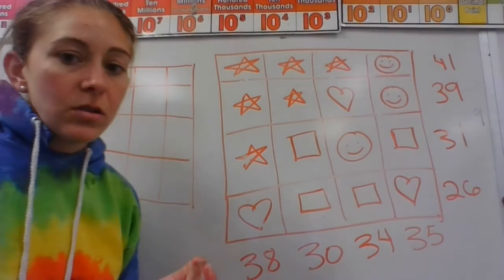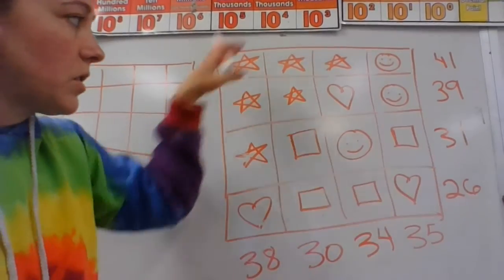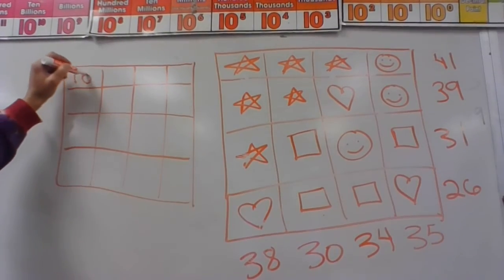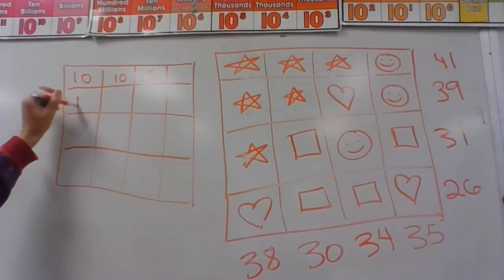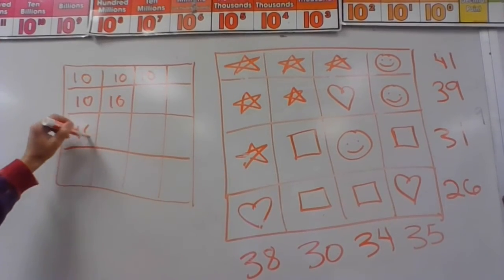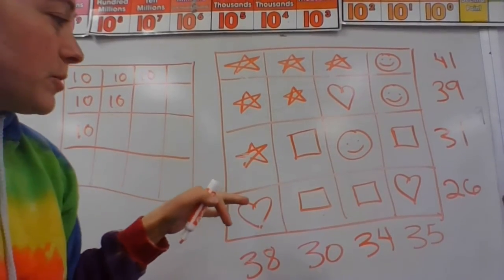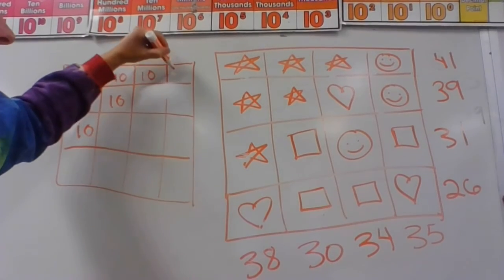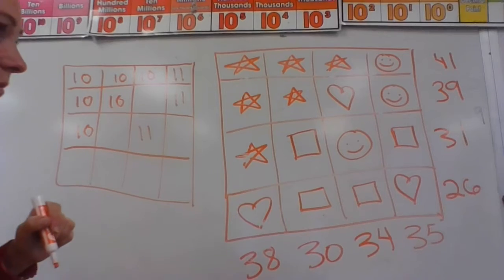Okay, so if we assume that a star is 10, I'll just put in where all the stars are on our chart, I'll just put a 10 in there for now. So 10, 10, 10, and it looks like there's 2 stars right here, 10 and 10, and then 1 down here, okay? I didn't realize they were all in that pattern. And then I was thinking maybe a smiley face is 11, because that would add up to 41. So I'm going to put 11 in all the smiley face boxes for now.